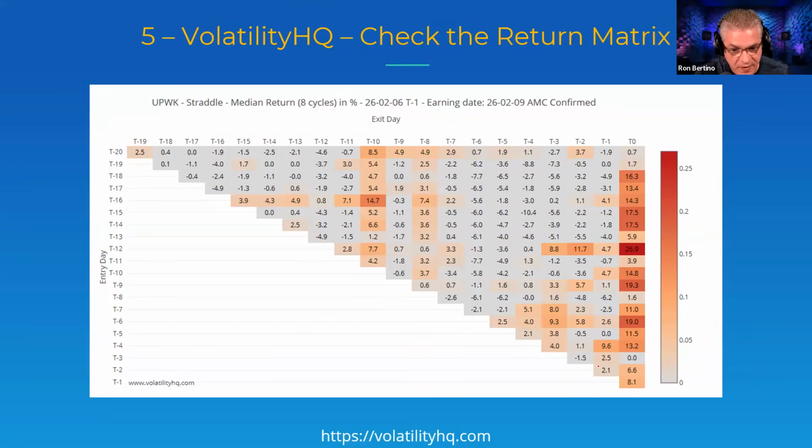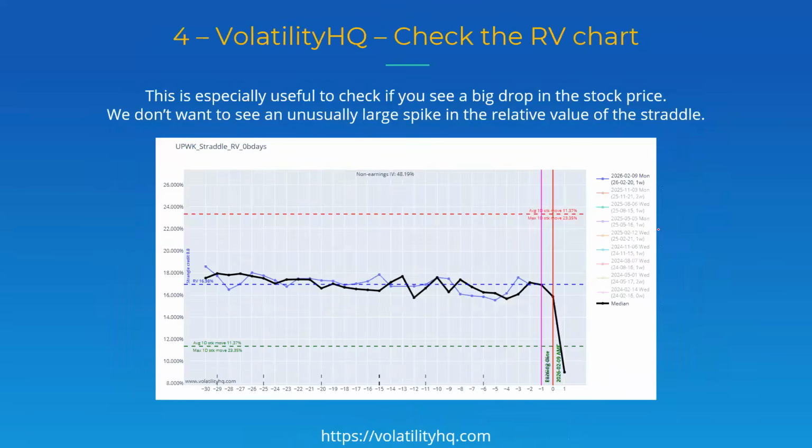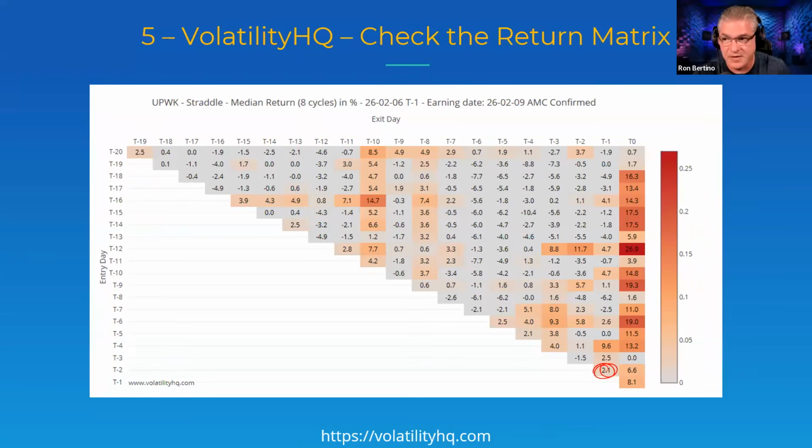If you hover over any one of these cells, it will tell you the date of entry, the date of exit, and every single recorded historical event for that cell. So you'll see something similar to what you see in Market Chameleon. You just have to tell it the ticker? Yes, you tell it the ticker, and then it will give you the full matrix like this. There's nothing else that you need to do. It's very, very simple.